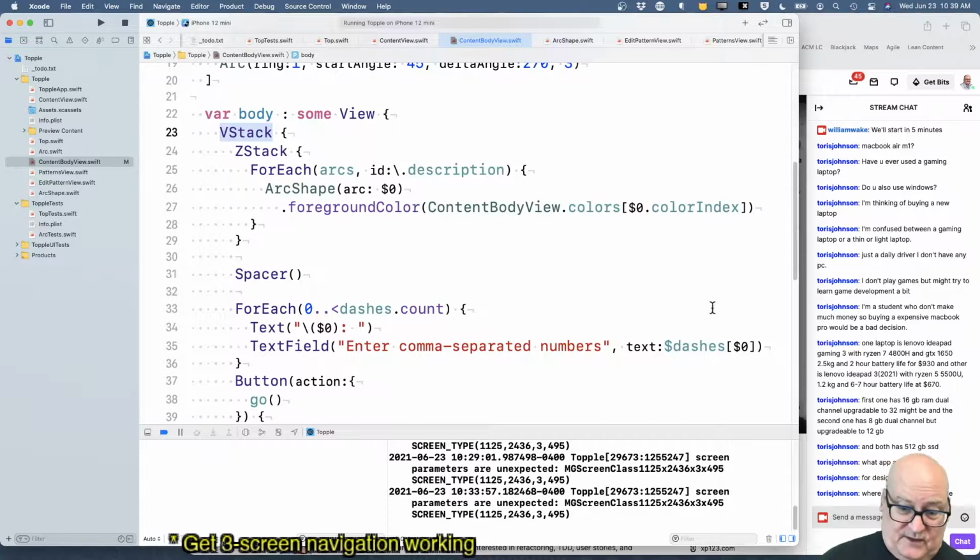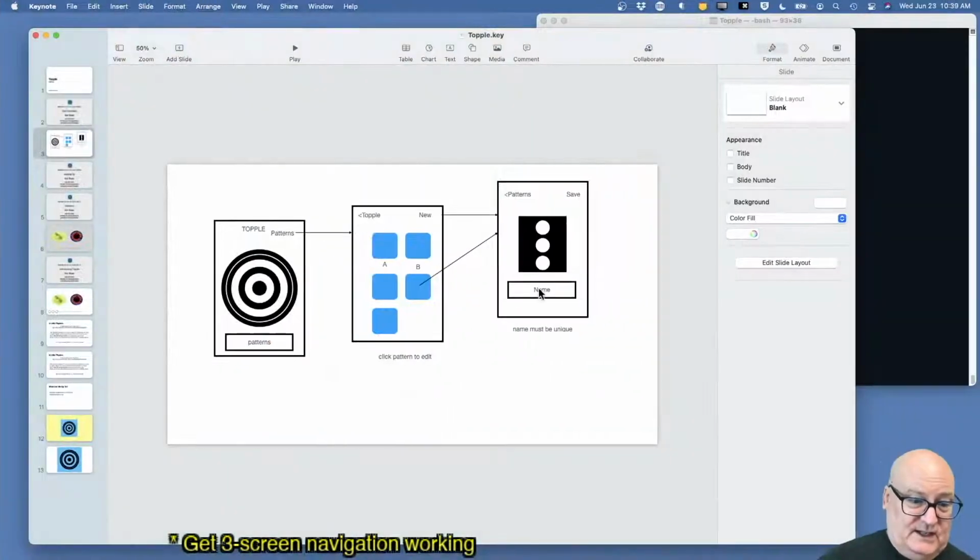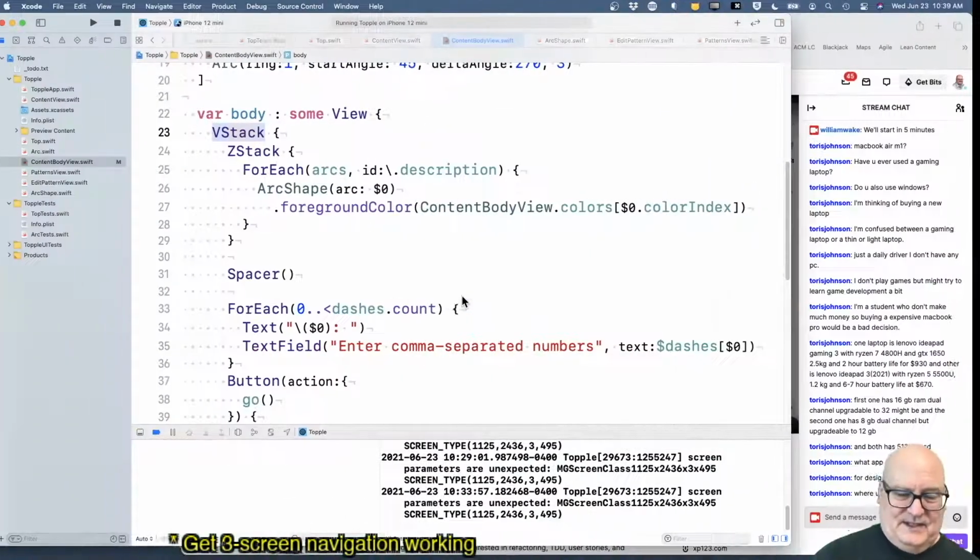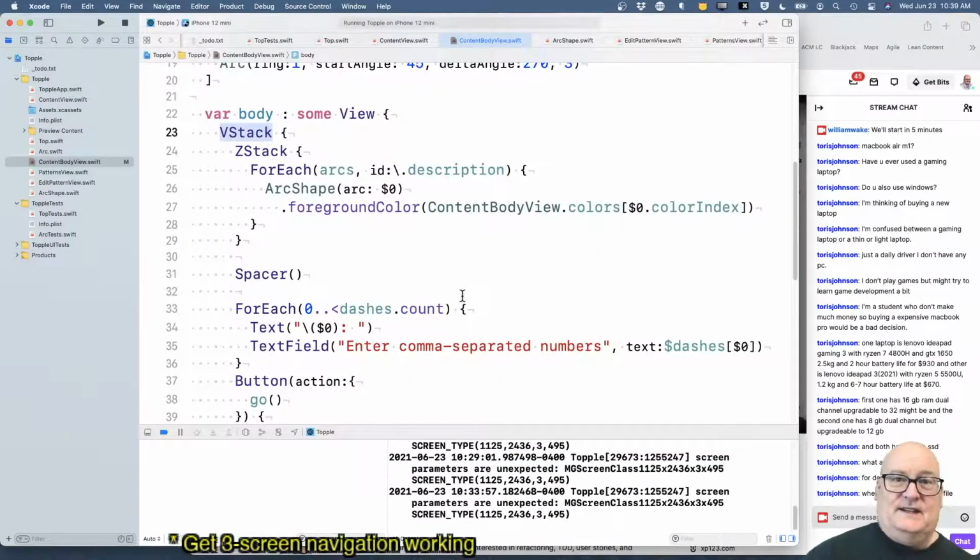Oh, designing the interface, the key file. That's just Keynote, which is like PowerPoint. There's a few shapes that are predefined. So I grabbed a target shape here for the rings, and just little boxes I drew with this. It's not super fast, but it's enough to get me the wireframe aspect of it. Okay. Anyway, let's take a break, 2 or 3 minutes, and come back and tackle this library.